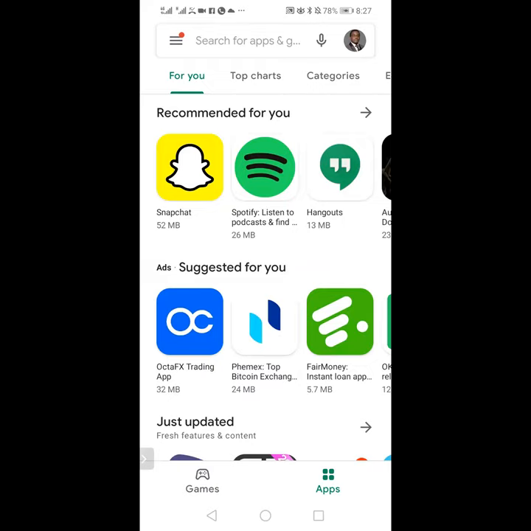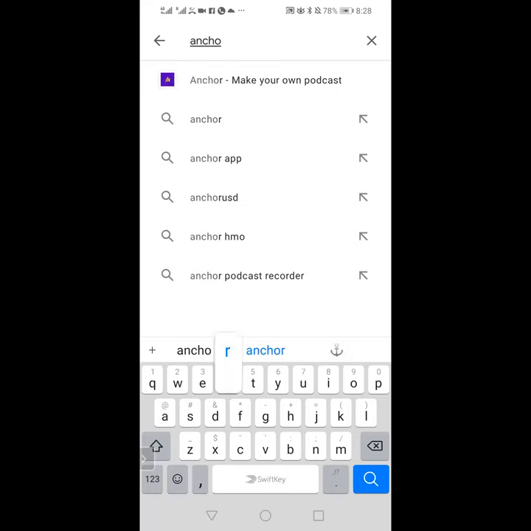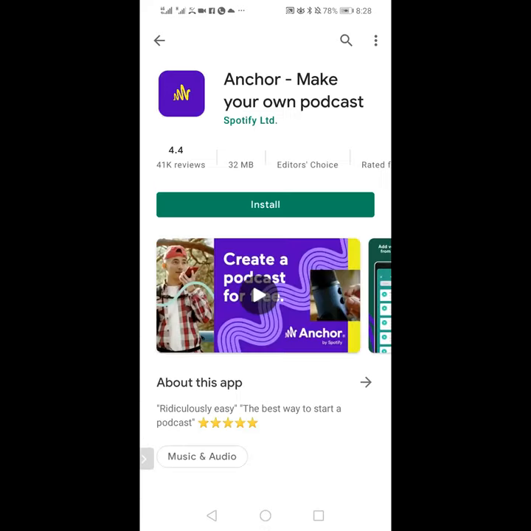There are certain other apps that you can also find. I don't know if Anchor FM has an app. Anchor FM is for those who like to do a lot of podcasts. I don't have it installed. I used to have it, but I don't use the app very often. There are people who create fantastic podcasts, like voice notes, and share with their team. So you can install that app and share voice notes early morning.